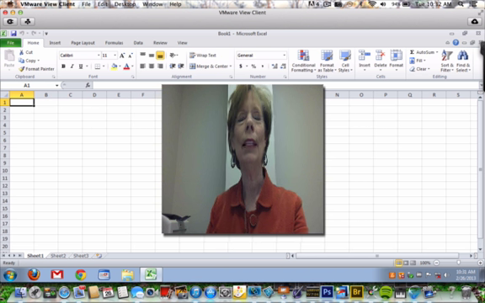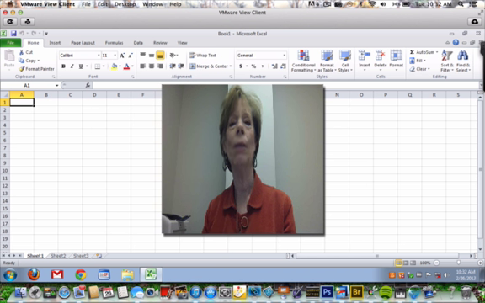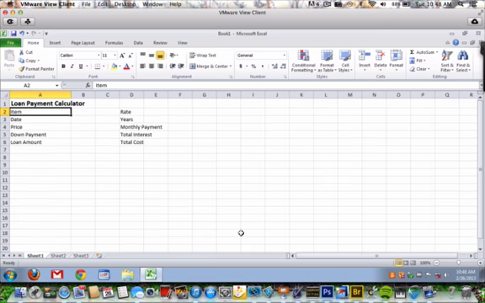In our payment calculator, we're going to calculate how much our monthly payment will be based on the amount of our loan and the interest rate. We're also going to see how much we would save if we could afford to finance our home for 15 years instead of the traditional 30 years. So you can see how valuable being able to use Excel to create the payment calculator and an amortization schedule can be. Let's get started.